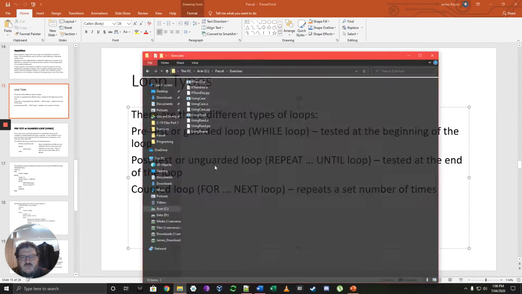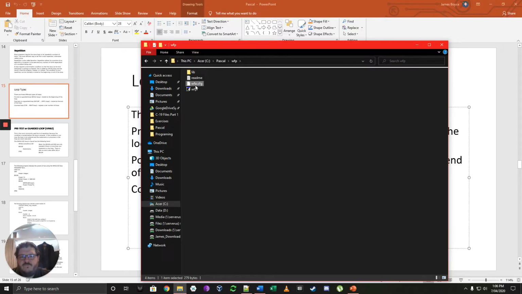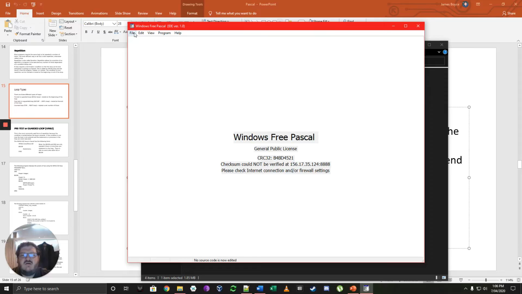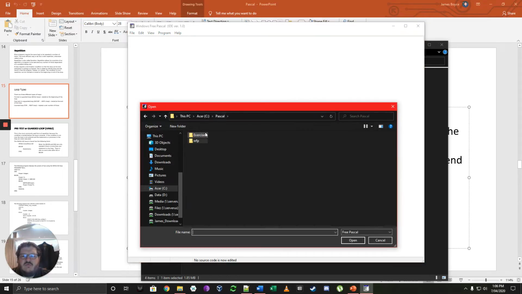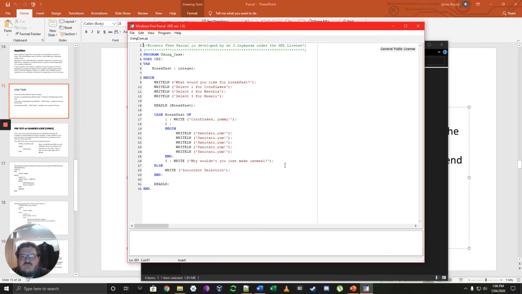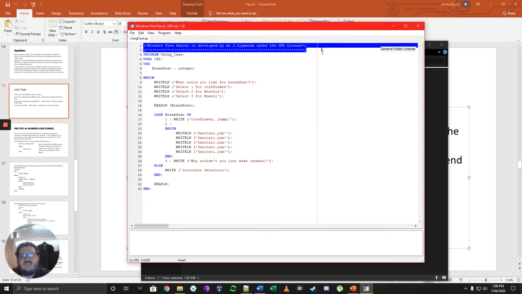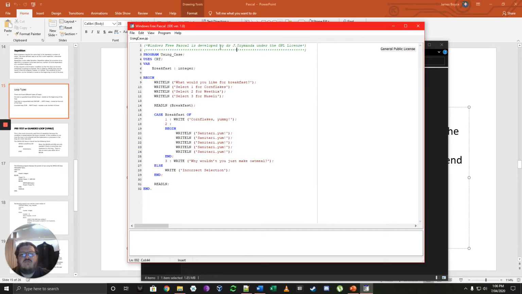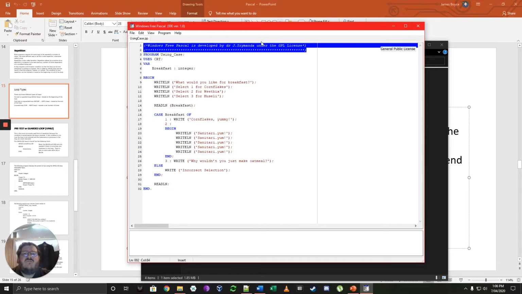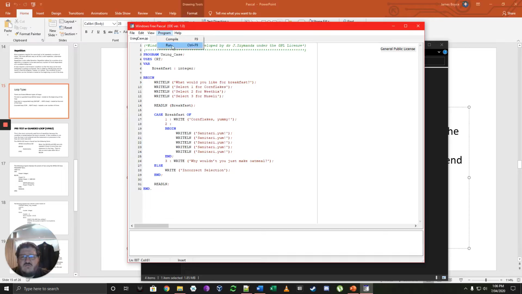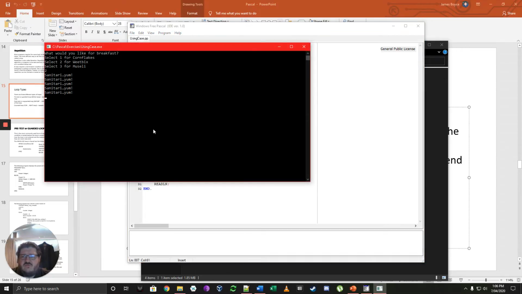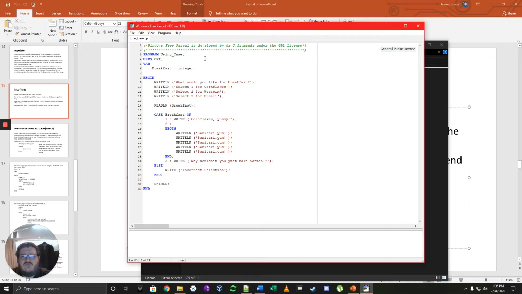So let's open our WFP program. And let's have a look. Now, we have the advantage here of actually having code that we can draw on. If we go back to our exercises, we have the using cases program already there ready for us. Now, one thing that you will see here is it has added these 2 green lines after we have closed and opened the program. That's because Dr. Samandia, who wrote this, has asked that these lines be put in. They aren't going to affect our program at all, and they haven't changed anything. We can still run our program. It will still do everything the way we want it to, and it still should run a second time just to be annoying, although it may not in this particular case.